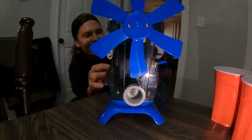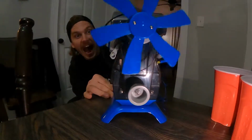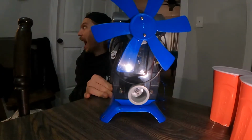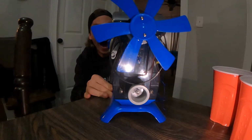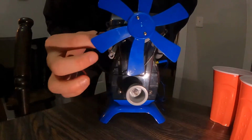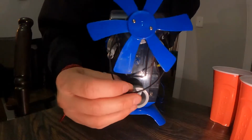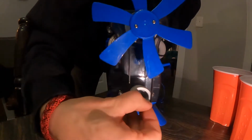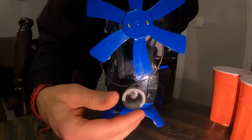Oh, I feel it shaking. Look at it cranking. The belt broke off. Oh my god. I need to put the belt back on. Do it again. I think the whole fan almost came off. Dude, it was shaking a lot. I know. She was cranking. That was some RPM.